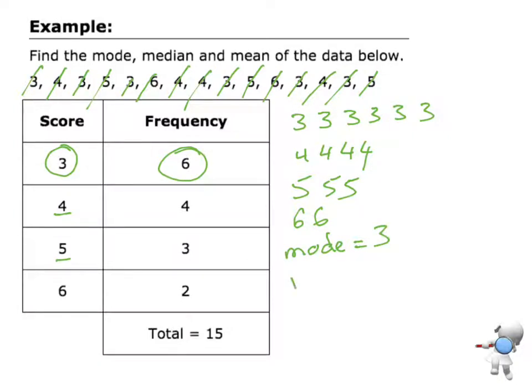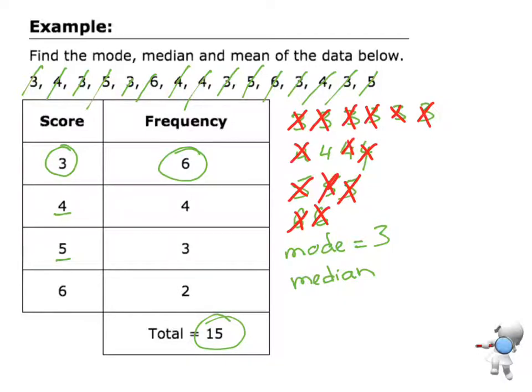Now, in terms of the median. So the median is the number in the middle. So in total, there are 15 numbers in this data set. So I want to go through and find from top to bottom. So end, start, end, start, end, start. So I'm just working my way through and finding which number would be in the middle and the number four is in the middle.